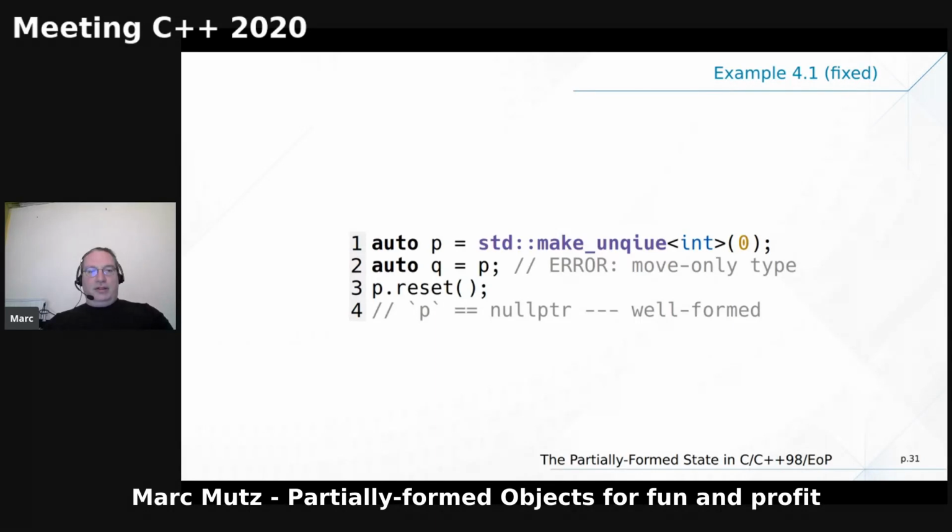For the other example, we can just say make_unique. We can even spell it correctly. And we actually get an error if we try to copy this. So we cannot copy. We can reset it, and that will reliably set the p to nullptr, so well-formed. So we have hidden the partially formed state of raw pointers in a class that we can use.